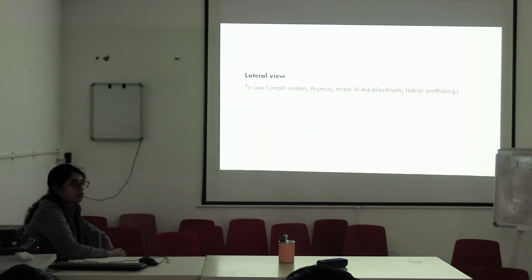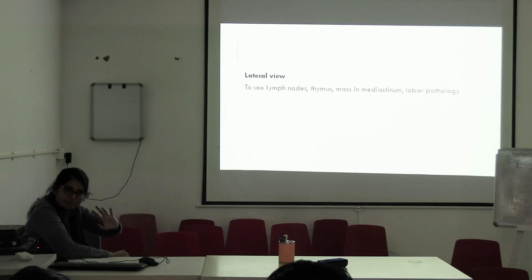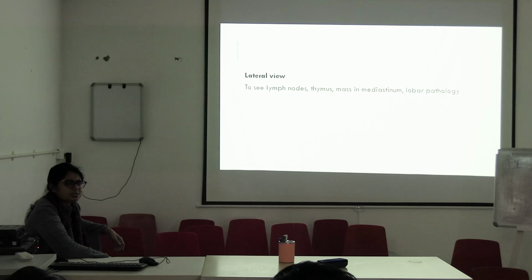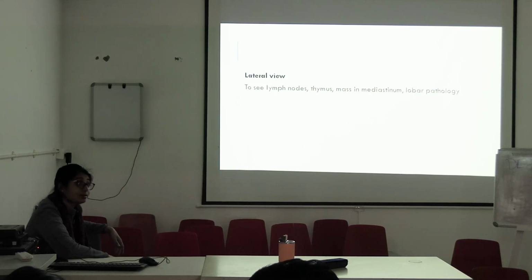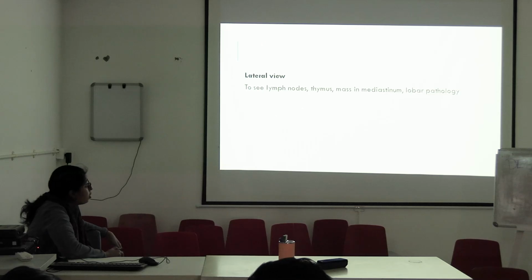Now there is another view called lateral view. Have you ever seen a lateral view X-ray? So lateral view is, why is it done? Because we want to see the mediastinum. Just remember the anatomy of the mediastinum. Most of the pictures in the anatomy book were in lateral view. So we can see the superior part, the middle part, the lower part, okay, right side and left side separately, like that. So we want to see any lymph node enlargement.